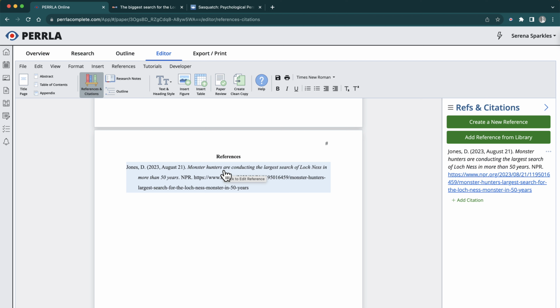you're doing 10, 15, 20, 30 references, being able to create those references while you're finding them, instead of having to hold on to them and come back later on to recreate them when you're in the middle of writing your paper, can be really helpful and save you a lot of time.